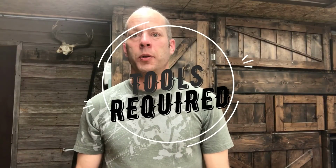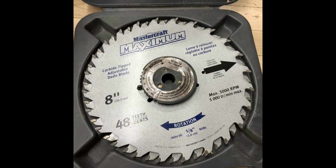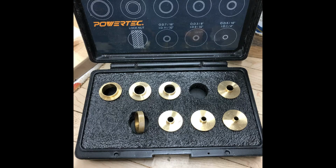Outside of the common shop tools such as tape measures and pencils and clamps, we are going to need a few tools to complete the build on this recess jig. We're going to use a router with a 1/2 inch spiral bit and a table saw with a dado blade. The dado blade is optional, but it sure makes things a lot nicer. A brad nailer, however, you could substitute that with hand nailing it. The key ingredient when it's all finished, we're going to be using brass inserts, which are basically template guides.